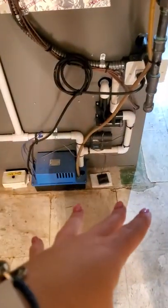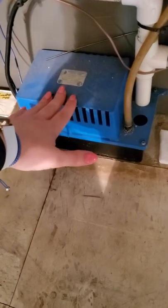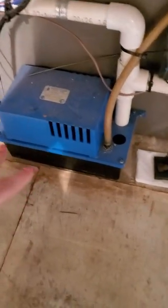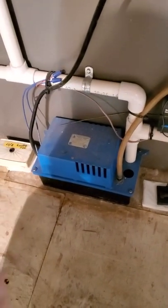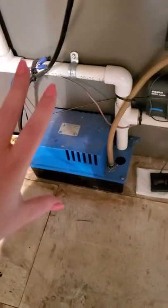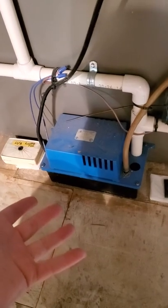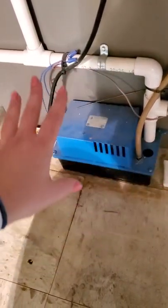With high efficiency furnaces, the exhaust isn't hot enough to carry all that moisture out the flue pipe, so they use a condensate pump. If you have a floor drain nearby you may not have one of these, but you may be used to hearing this little condensate pump kick on in cooling mode when your air conditioner is running — it dumps the humidity here and runs it via a tube to a laundry tub. With a high efficiency furnace, that pump runs in both heating and cooling mode. If you ever come home and there's a puddle on the floor, the condensate pump has probably failed — it's just a small electric motor, not expensive to replace. You can pick them up at Home Depot or most big box stores.